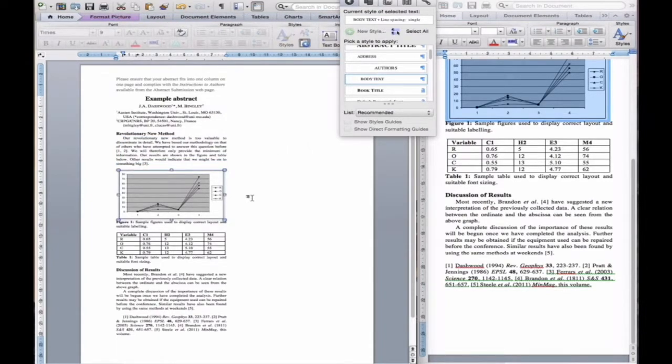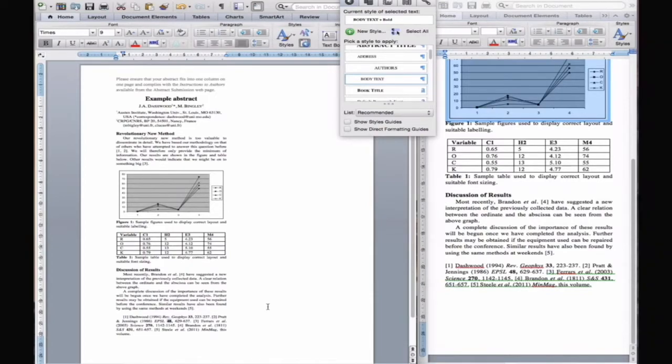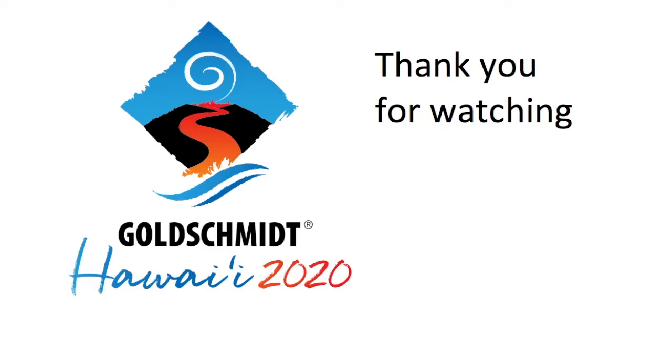Insert any figures at this stage. Finally, ensure the references are correctly styled references and that journal titles are in italic style and the volume numbers in bold, and save any documents to your hard drive.